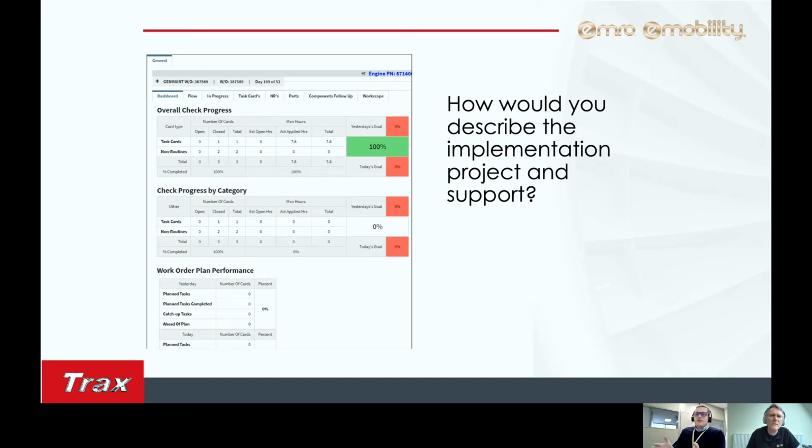So the implementation, the project and support from Trax was great. First of all, what I really appreciated is that they were really open and interested to develop something new. And the shop control project that we had in Cargolux was an idea which was already a few years old. And we were more or less stuck with the development of the real-time software which was linked to that project, because it was a difficult tool to set up. And so Trax was really interested.